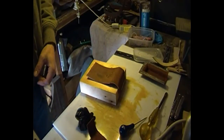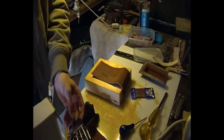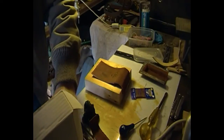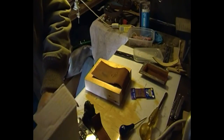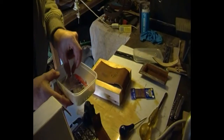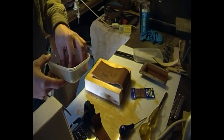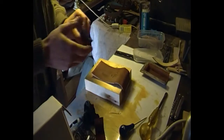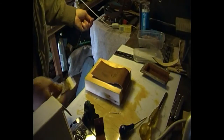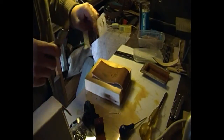And for the stitching, we use linen thread. You can use artificial sinew if you've got it, for a bit more of a traditional look, but I like to stick to natural materials, and natural sinew's not the easiest thing to come by. An appropriate needle, it should be in here somewhere. There we go. Now obviously this is only a handful of threads, so we're not going to need a huge amount. That'll be plenty there.